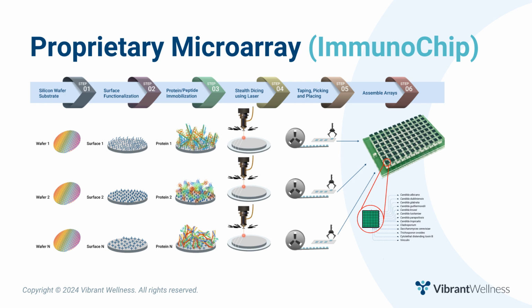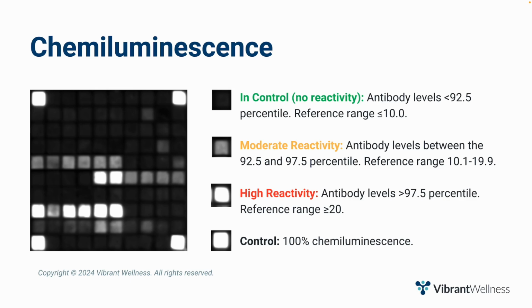Vibrant measures antibody levels using a proprietary microarray plus chemiluminescence. The microarray works similar to ELISA methodology. However, instead of 1 antigen per well, we can measure up to 96 antigens per well. This is possible because we attach antigens to silicone wafers and dice the wafers into tiny microchips, then arrange the microchips, 1 for each antigen, in a 4x4 or 10x10 grid atop 1 pillar on a 96 or 24 pillar plate. 10 by 10 equals 100 minus 4 controls equals 96 antigens tested.